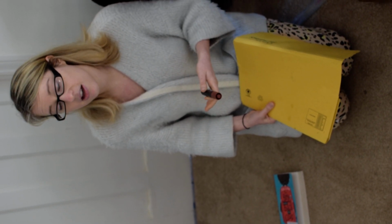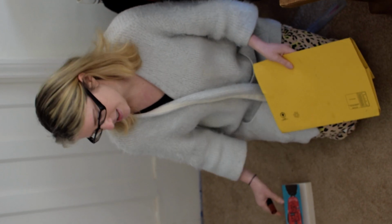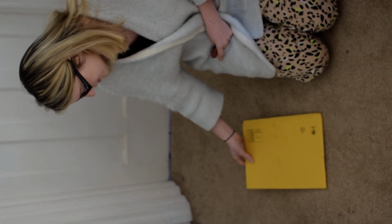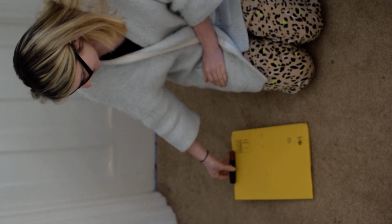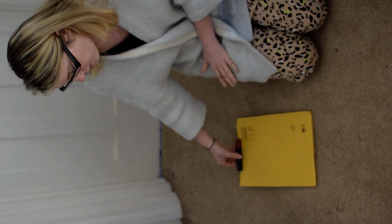I've got to think about surfaces in my house. So I'm going to demonstrate it to you using my carpet. I might also go and test my wooden floor. I might go outside in the sunshine and test the grass. I might test the bathtub, which is a funny one to test. But how are we going to make our ramp? We're going to put our book flat, and then put our sturdy surface on top, and then get our rolling device and leave it at the top. We're not going to push it, we're just going to let go and see how far it rolls.